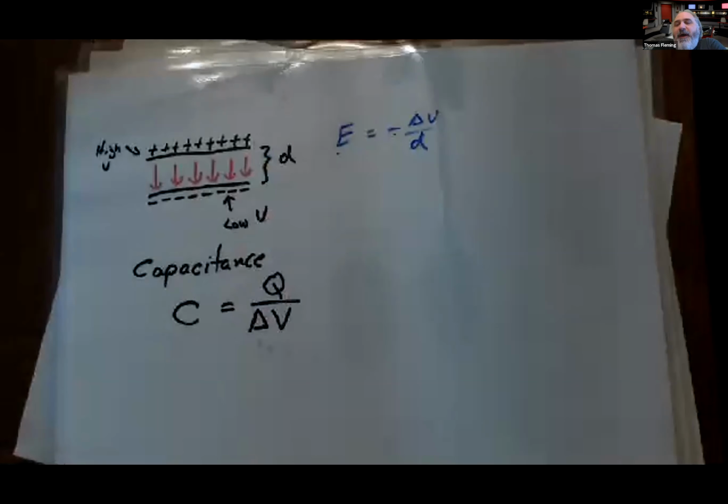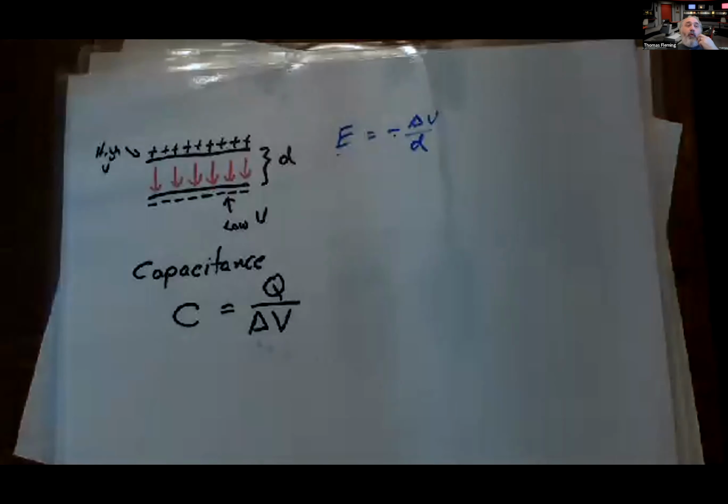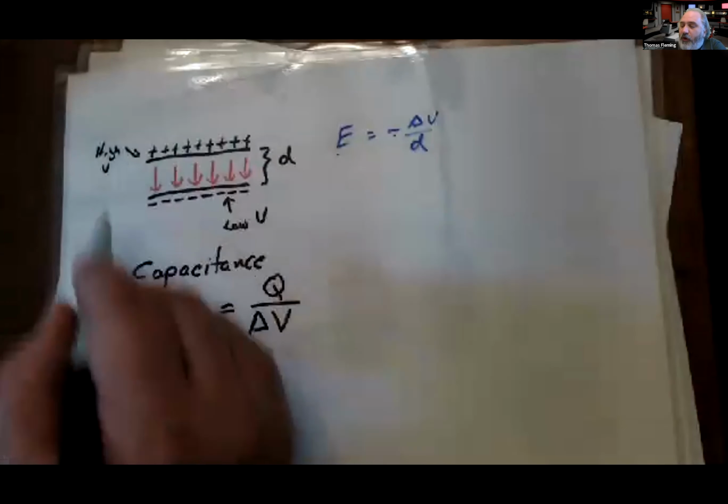Now, why might we care about that? Well, imagine that I hook these two plates up to, let's say, a 10-volt battery. A 10-volt battery is going to push a certain amount of charge onto those plates. If I were to then swap it out for a Duracell 1.5-volt battery, that 1.5-volt battery can't push out as much charge. It's weaker. I would get less charge on those plates. So the behavior of the charges on the plates will depend on what voltage I drive onto them. It's going to tell me how hard I have to work to charge those up.